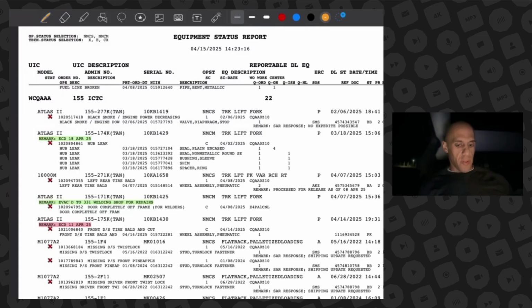The way to tell what type of ESR you will be looking at is up here at the top left hand corner. In this top left hand corner, it's going to tell the story of what type of ESR is being pulled. So this ESR is operational status, so it's looking for NMCS, non-mission capable supply, meaning it's searching for anything that is broken that has parts on order. It's also going to be searching for NMCM, non-mission capable maintenance, meaning that you have all parts on hand and it's waiting for a maintenance action to be done.